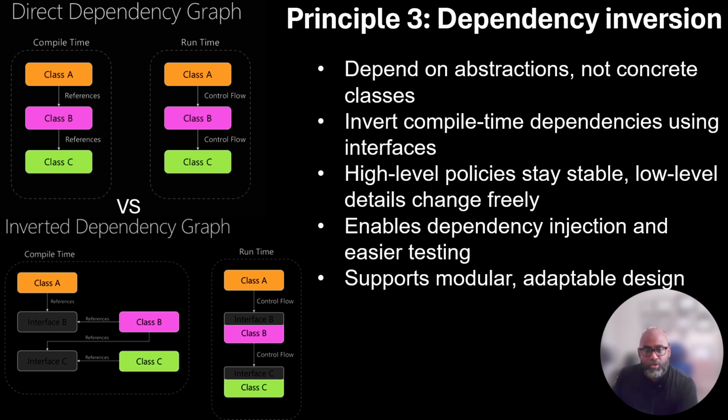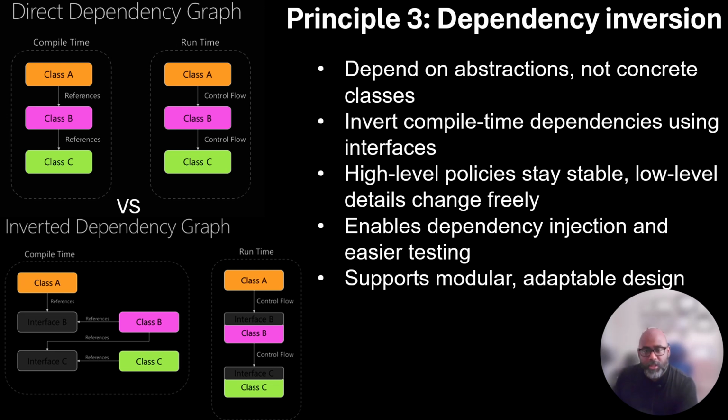The flow of execution at runtime matches this structure, which means higher level logic ends up tied directly to lower level details. The problem with this is that it couples higher level parts of the system to lower level implementations. If class C changes, it can ripple upward, forcing class B and class A to change also. That makes the application harder to maintain and to test later on.